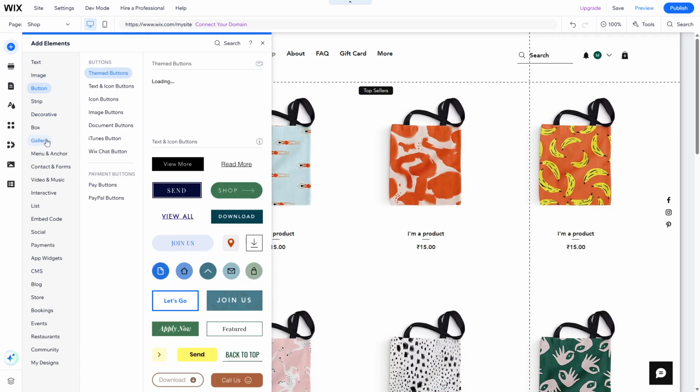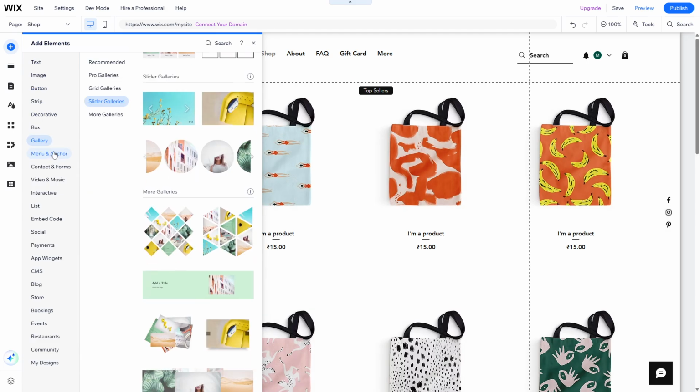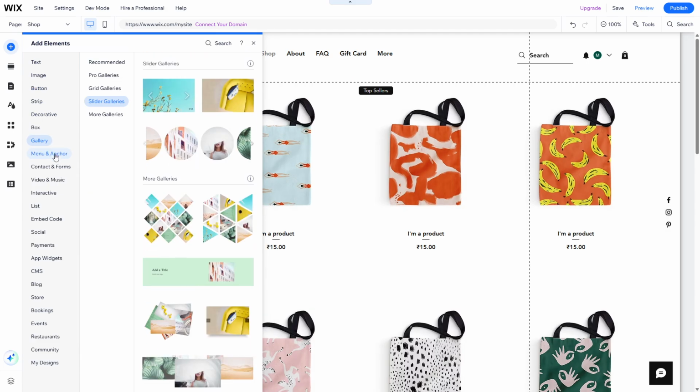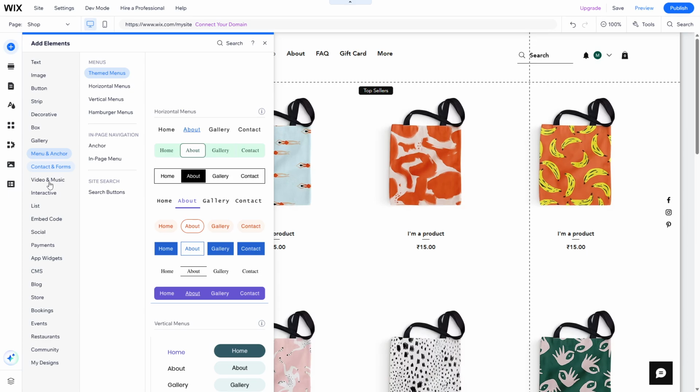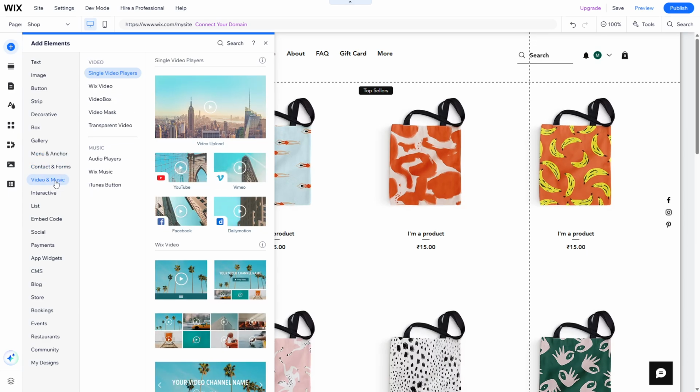So you've clicked on the Add Elements icon. What's next? You should now see a range of options pop up. Look for the one that is labeled Video and Music, and then click on it. Not only does this allow you to add a Spotify player, but it opens up the possibility of adding a range of music and video-related elements to your website, which can be excellent for enhancing user experience.